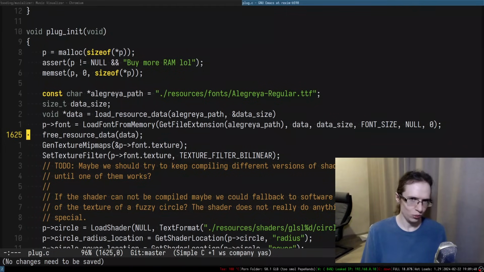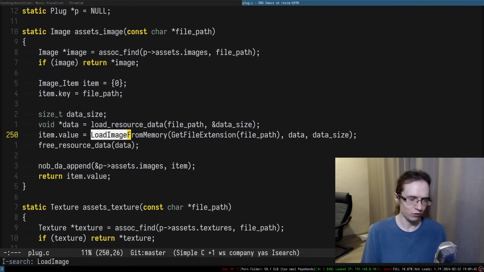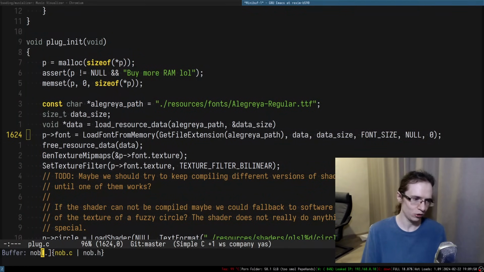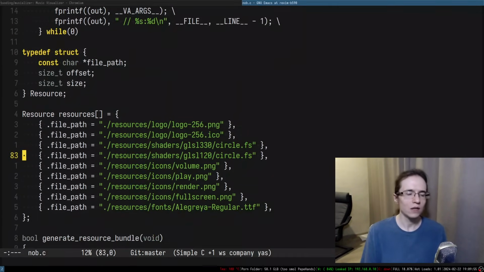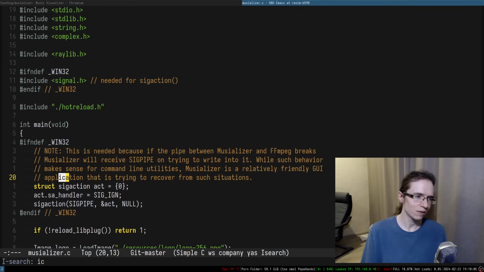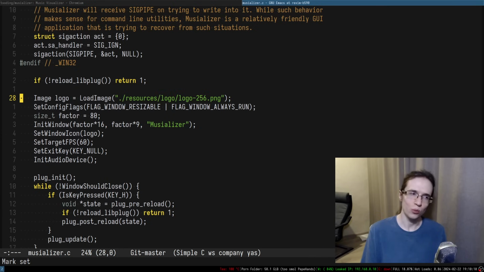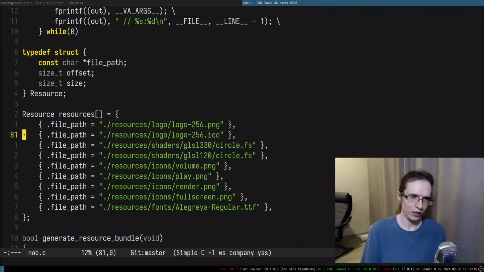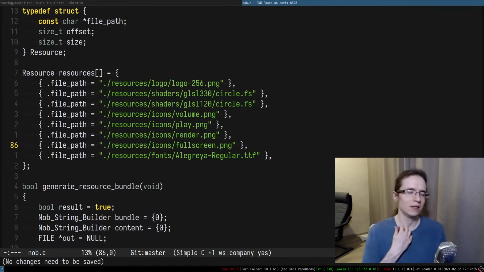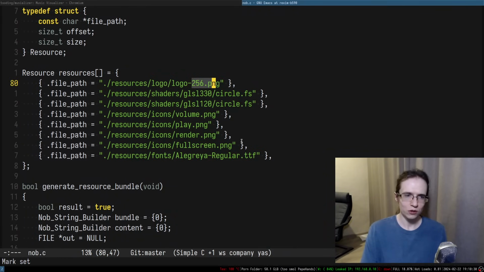That is it. So the only kinds of resources we have are images and fonts, so we handled the fonts. And I think for the last kind of resource, let's take a look at the resources. PNG icons. This one is a good one, so we'll have to do something about that. I think ICO is loaded at the very beginning. Oh, we don't use ICO at all. So we can actually exclude this thing. I don't think we use it anywhere. It's only needed to bake things into the executable.